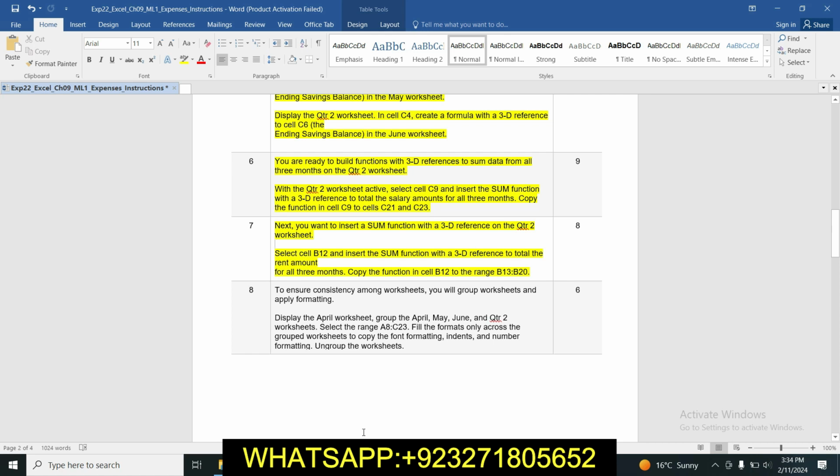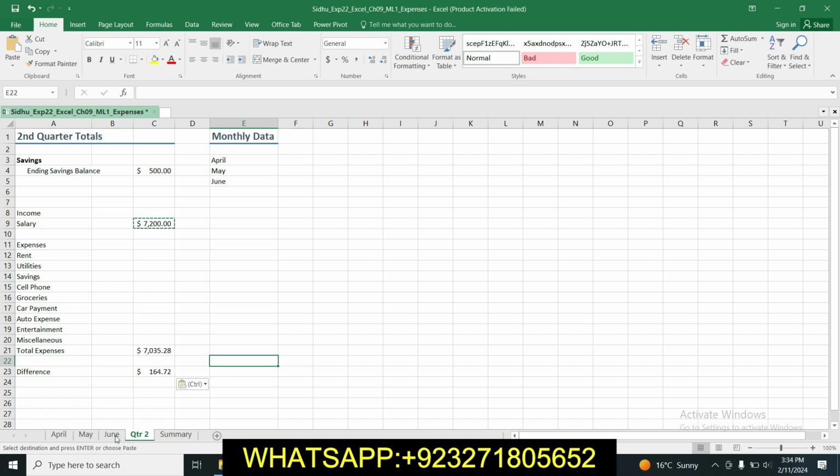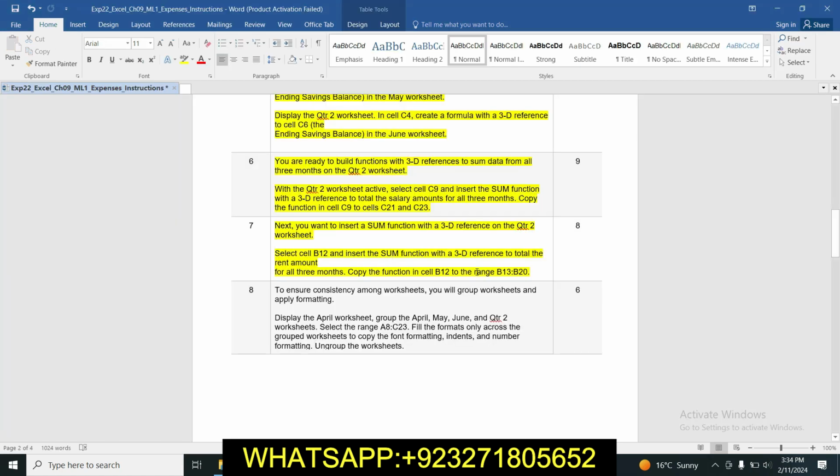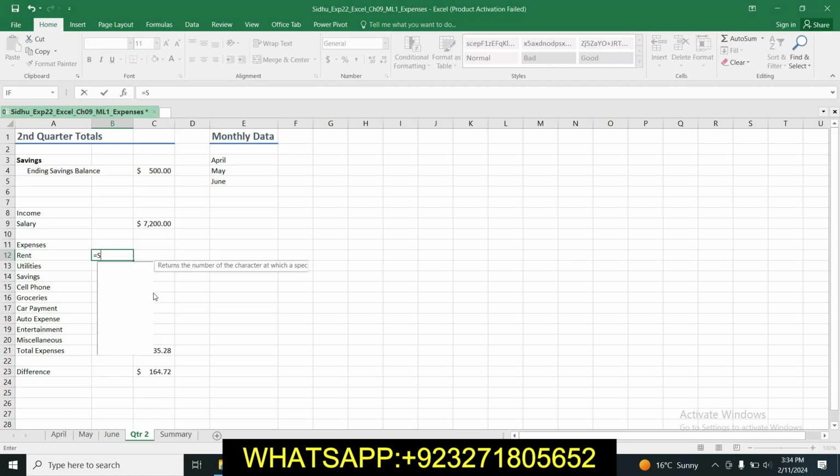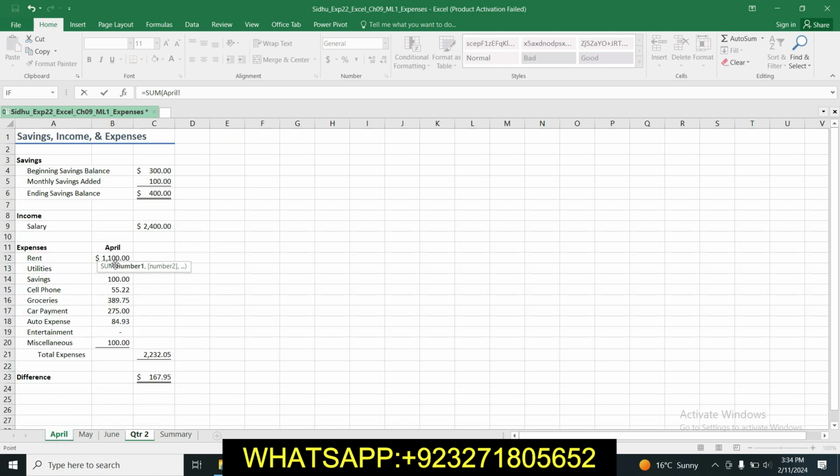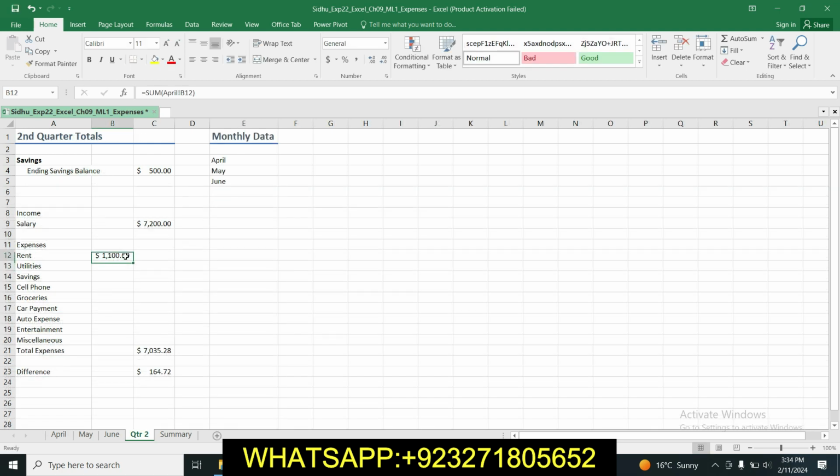So go to the Excel worksheet. Our Qatar 2 worksheet is open. Select the cell B12. In cell B12 we have to insert the sum function with a 3D reference of the total rent amount for all 3 months. So we will write the sum function here and add a 3D reference for the rent amount. So go to the April worksheet. Here our rent is stored in cell B12. So select this, press enter.